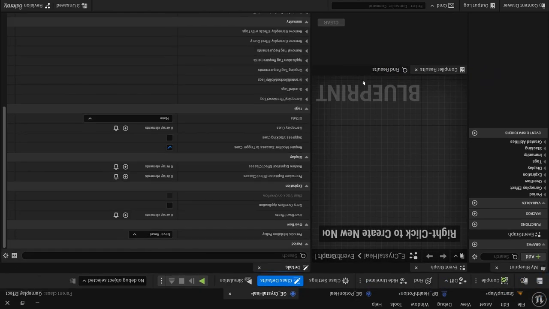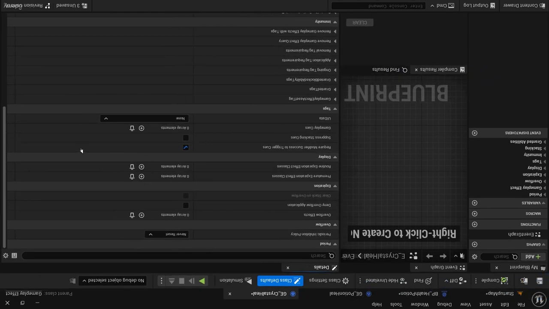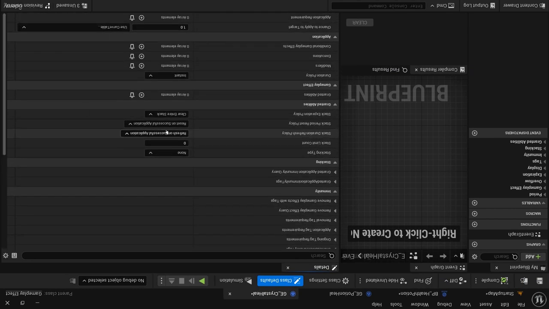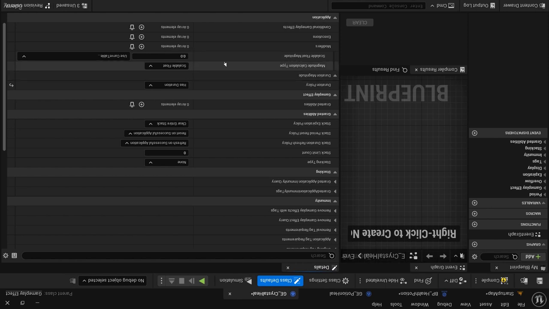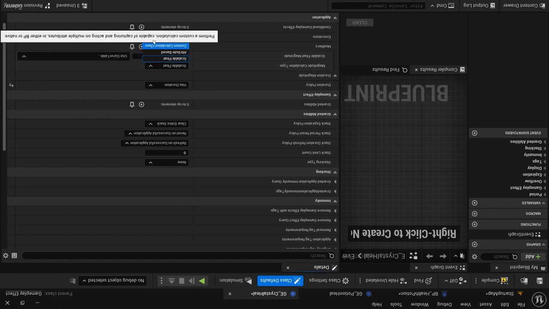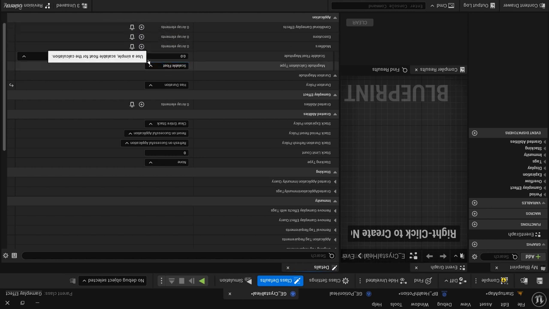So I'm going to open up crystal heal, and here in the details panel, I'm going to scroll down to the duration policy and change it to has duration. Now that it's has duration, we need to specify the duration magnitude. Essentially, how many seconds is this effect going to be applied before it removes itself? So for the duration magnitude, we have scalable float, attribute based, custom calculation class, and set by caller. So far, we only have experience with scalable float, which, as we know, we can hard code a value in, and we can also scale it by a table.